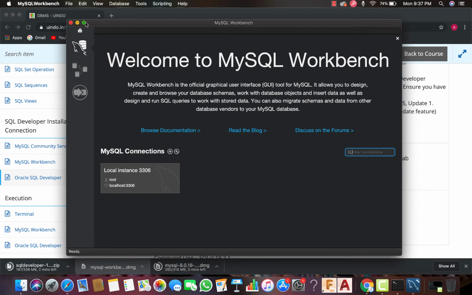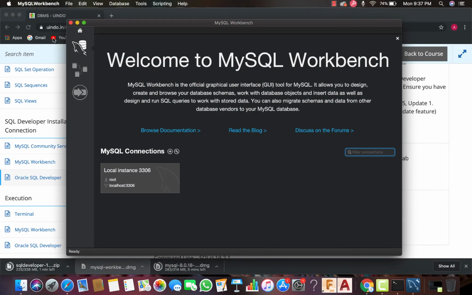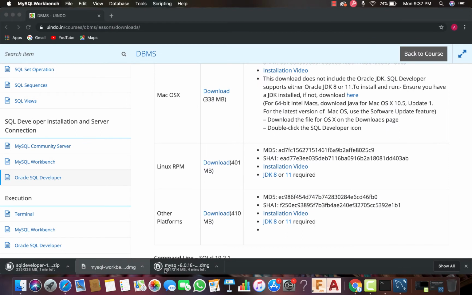When we see MySQL Workbench, always remember the MySQL server port with which our system is in connection is 3306. So we need to start the connection. Before that, we need a MySQL server setup to be installed in my operating system. So it's now getting downloaded in the system. It will take 3 minutes.